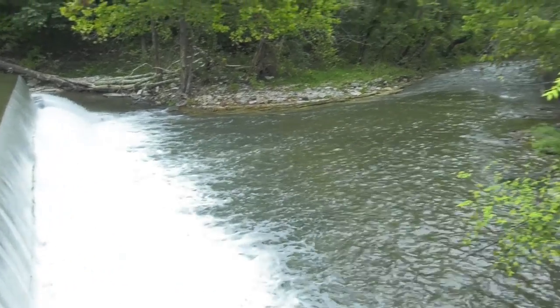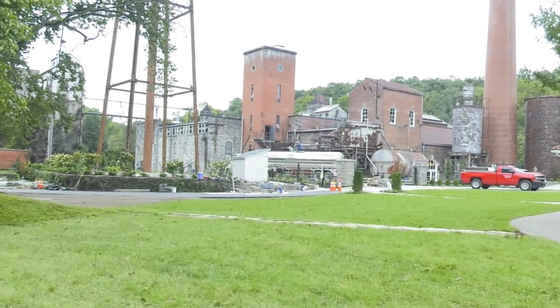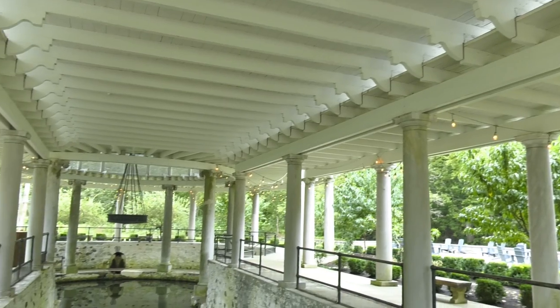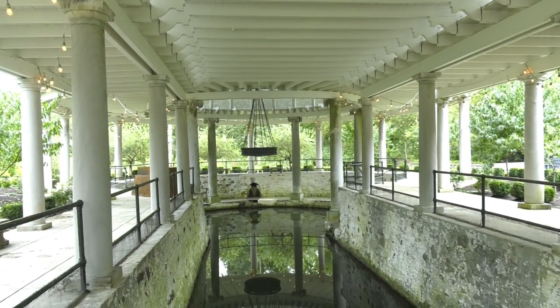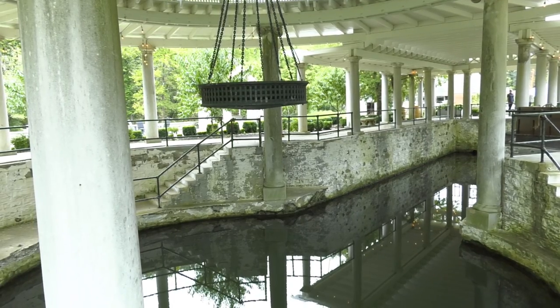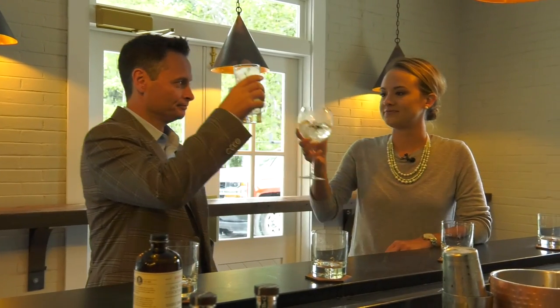The spring house was constructed by Colonel Taylor when he built the original distillery. He encapsulated an underground spring from the property, and that was the source for his bourbon production — and still is today for us. He built it in the shape of a key, and so that is how we got the name Castle and Key. We have the castle in the front and then the key, which Colonel Taylor said was the key to good bourbon.